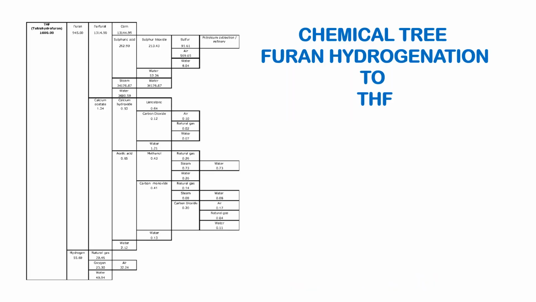So this is a classic chemical tree. It's taken from your textbook, where tetrahydrofuran is the product. So that is the gate, and that is on your left. And for each strata below it, before it, you see that we're going backwards in time, backwards in processes, backwards in synthesis, like a retrosynthetic analysis that you do in your organic chemistry, where you know that your tetrahydrofuran is coming from furan and hydrogen, which we showed in the reaction network.